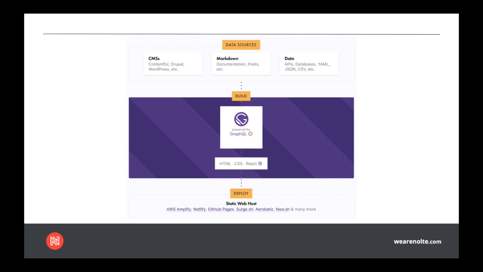And we can use the data, like access to the APIs, databases, and the JSON information to send the data to the client. We have a build that is going to be created with HTML, CSS, and React with JavaScript, and we can use the GraphQL framework to implement it, and we are going to deploy to any web host, any static web host.